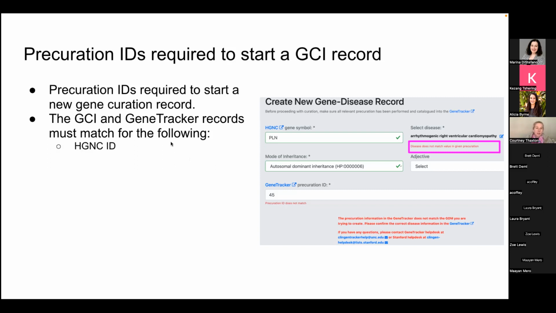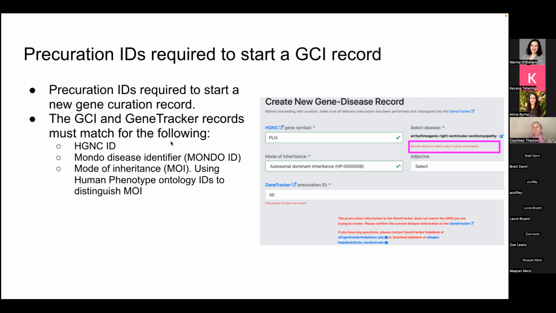Those fields include the HGNC ID number, the Mondo disease identifier, that Mondo ID, and also the mode of inheritance. Each one of these uses Human Phenotype Ontology terms to distinguish the mode of inheritance. And you also have to have the affiliation, so making sure that you are signed in to the GCI under the affiliation for that record. It's the only way you can create a new record.